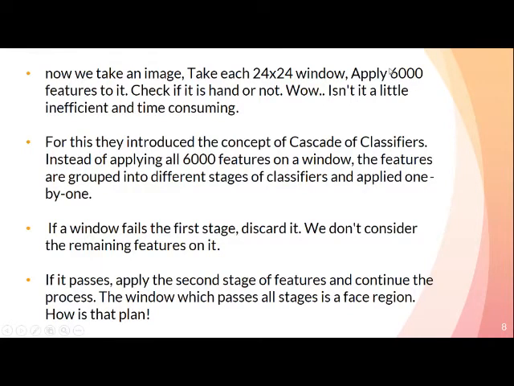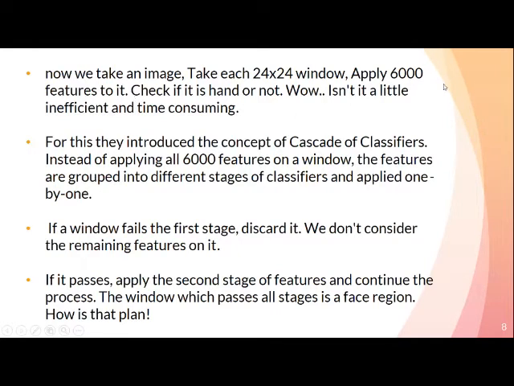Now the image can be of any size, right? So it does not depend on us only having a 24 by 24 image. In the current scenario, almost every picture we have is HD, right? So suppose it starts with a 24 by 24 window, it will scan through the whole image, then it will increase the size of the window, and again, so it is still a lot of features.